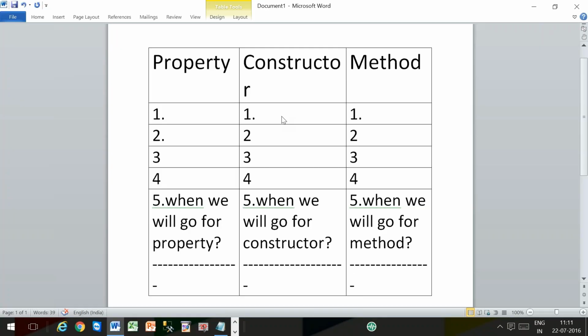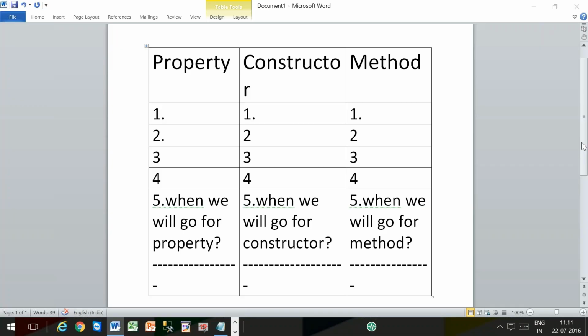Tell me, what is the first point? Right.